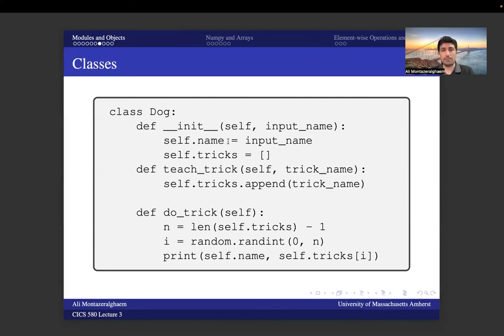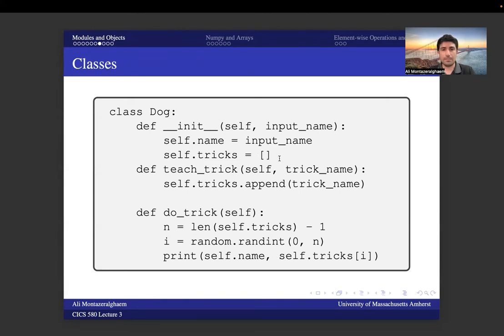So if we get the input name from the user, for example, Bumpy or something like this, and then we assign the name of the dog with the input name that we get from the user. And the tricks at first is empty, but we define the type of tricks, which is a list, because there are lots of tricks that the dog can do, and then we define that in the constructor.